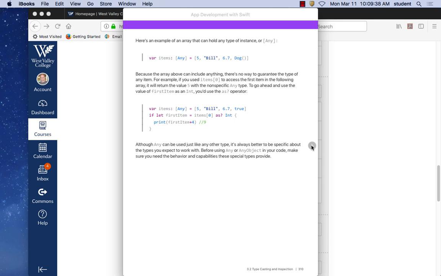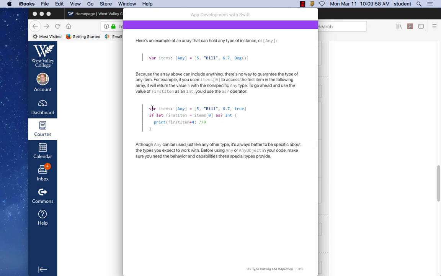For example, if you want to use items[0] to access the first item in the following array, it will return a value of 5, which is of course the first item. With the Any type, if you want to use the first item as an integer, you'll use the as operator.